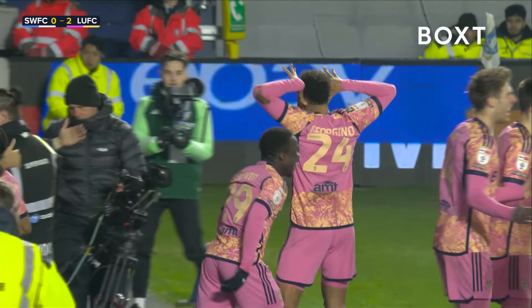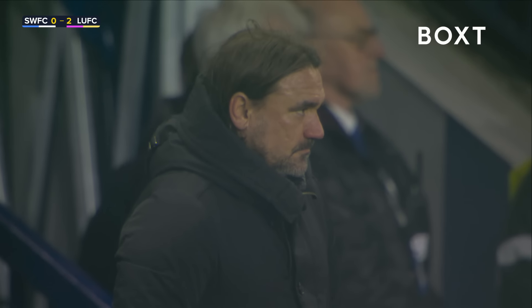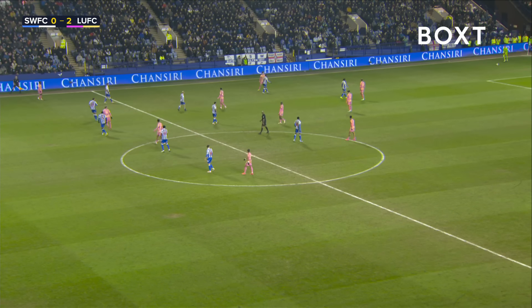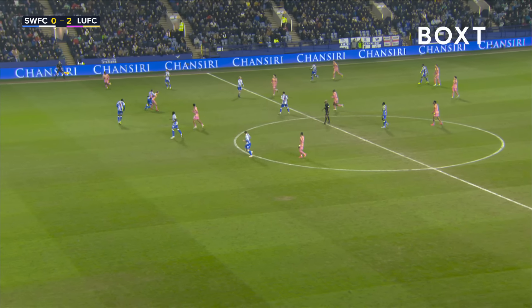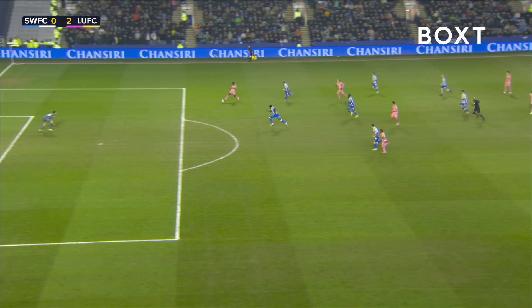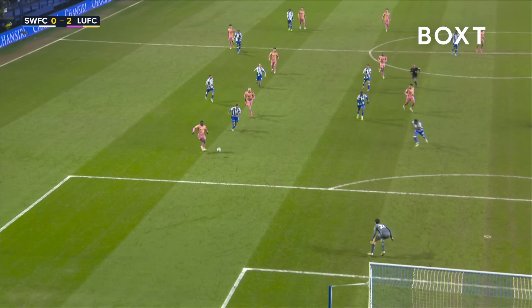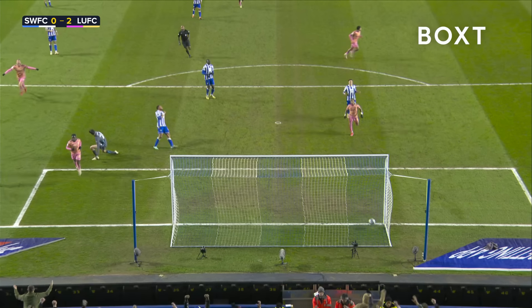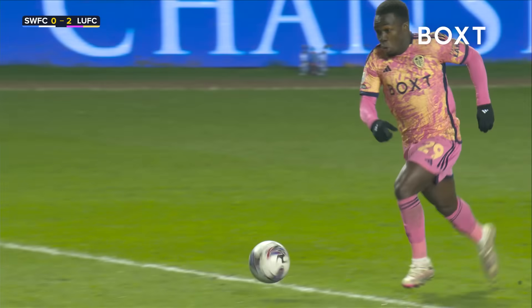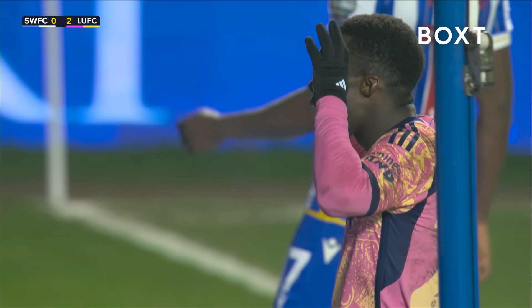What an excellent finish — really is a good finish. All set up by Nonto's first touch, just out of his feet, so important. Can you show a bit of composure? Can you tuck it one side or the other? This touch here is super, giving him the time and space to pick his spot, and he certainly does.